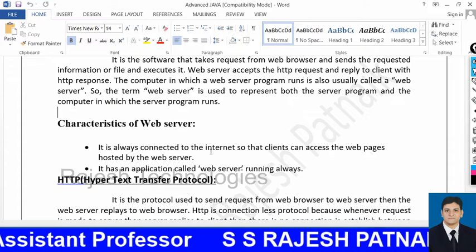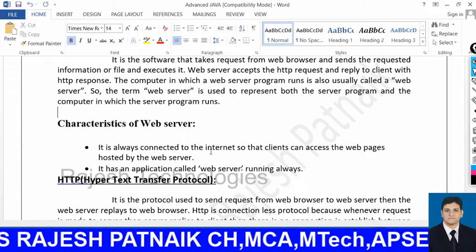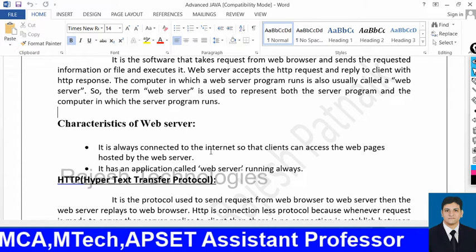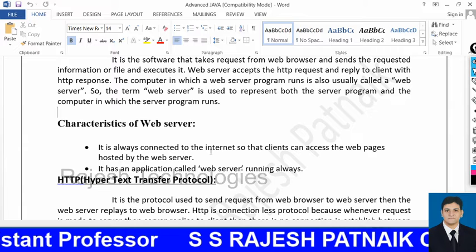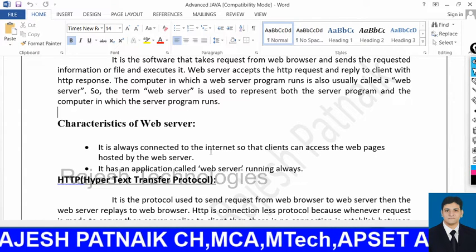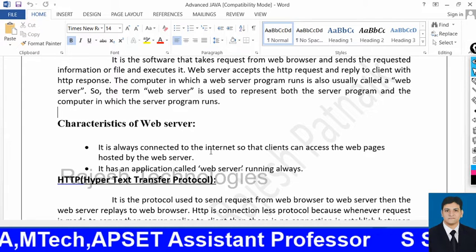We know that real-time web servers are connected to the internet. What is the main purpose of these web servers?